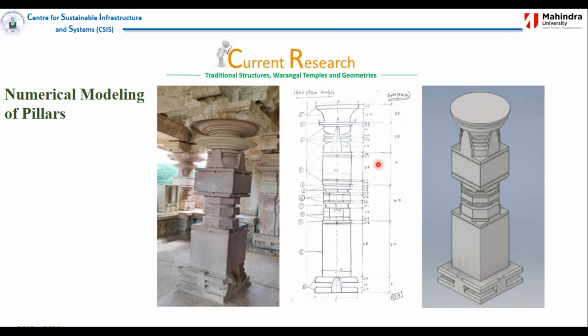We take an image, we scale that image, and then we generate the 2D images first with a pencil, and then we use it in the computer to generate a 3D model. Once we generate the 3D model, we are also trying to do 3D printing of these structures to see what advantage 3D printing gives us. How could they have been constructed?